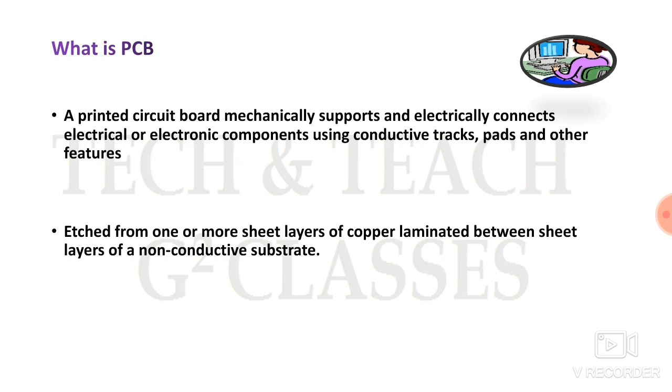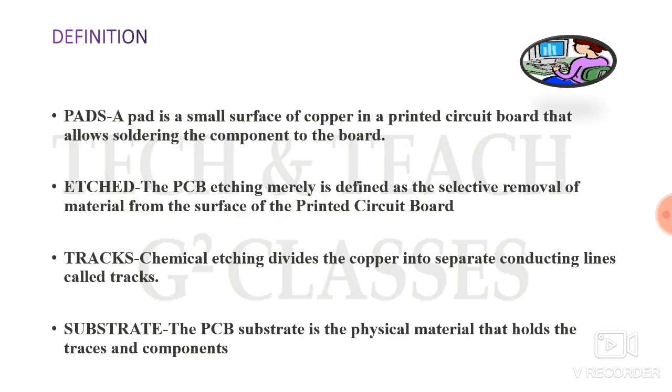Clear? And next we will go into detail about a few definitions. In the first slide we learnt about PCB, why we are going for PCB and how it is going to connect. And we have two materials, non-conductive substrate and conductive substrate. Now here we are going to learn about a few definitions.